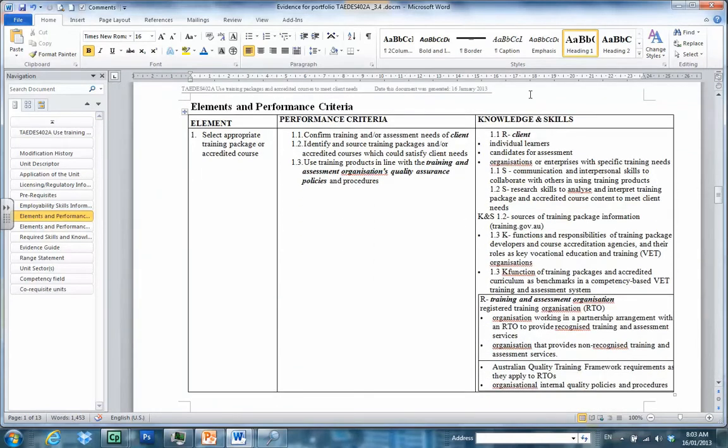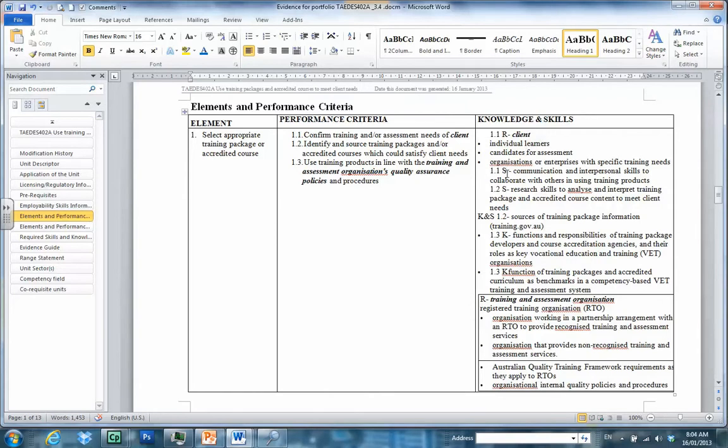So you can see here 1.1, you see the word client in bold italics, so I knew that I could link that to the range statement, and I knew that I would then be able to define in my training, in my lesson plan around element 1, and expand upon the term client and actually broaden it out to the different definitions within that range statement.